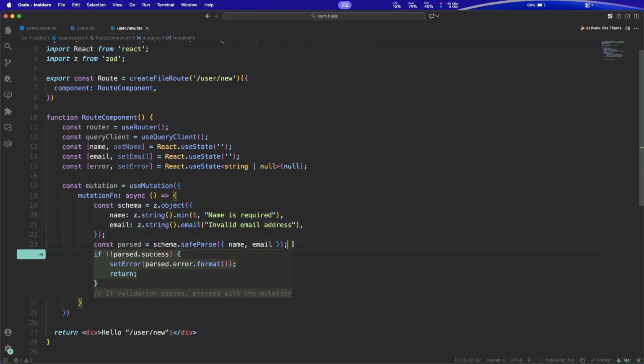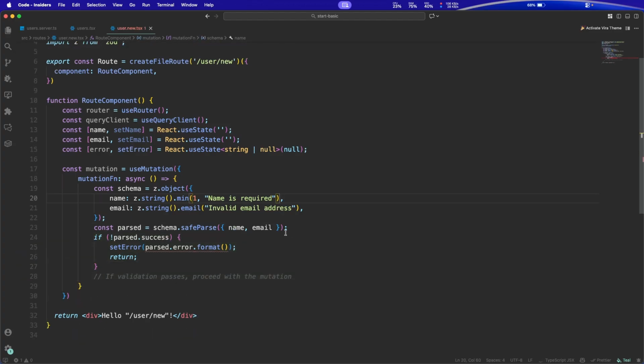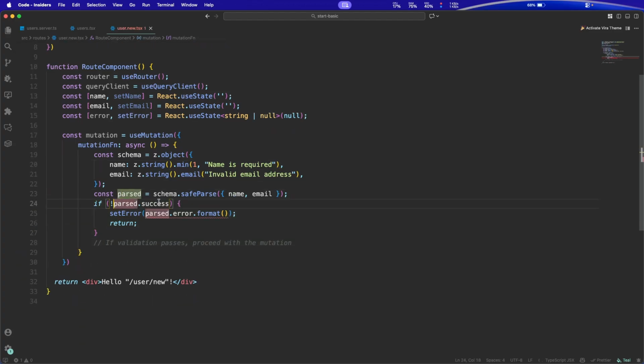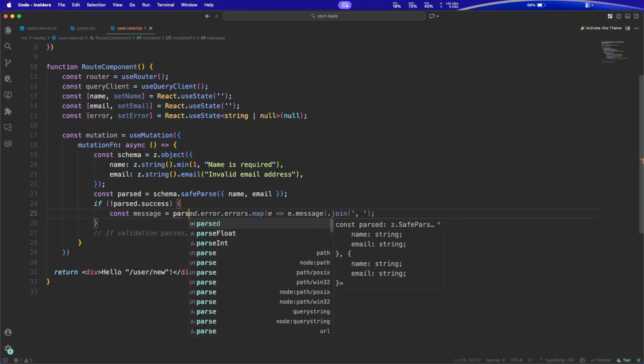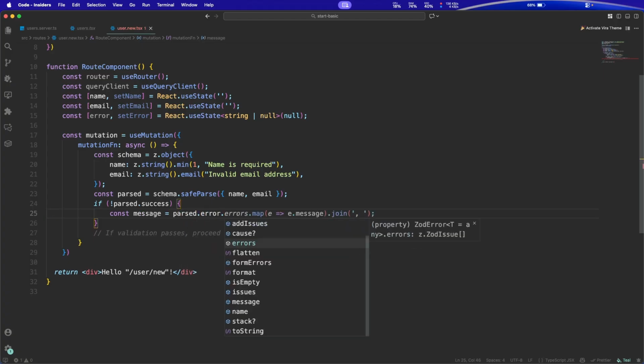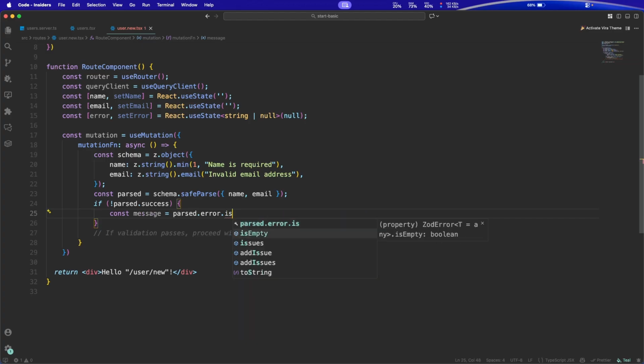Now we check our success part. If it is not success, then we send the error, not like this. It would be a const message, which will be parse.error.issues, the first element from the array, then optional chaining if there is an issue problem.